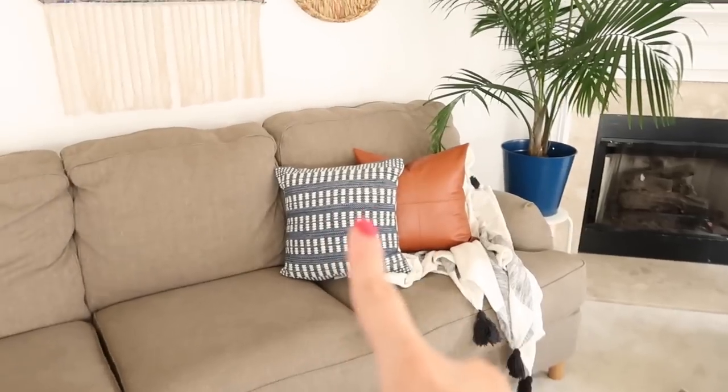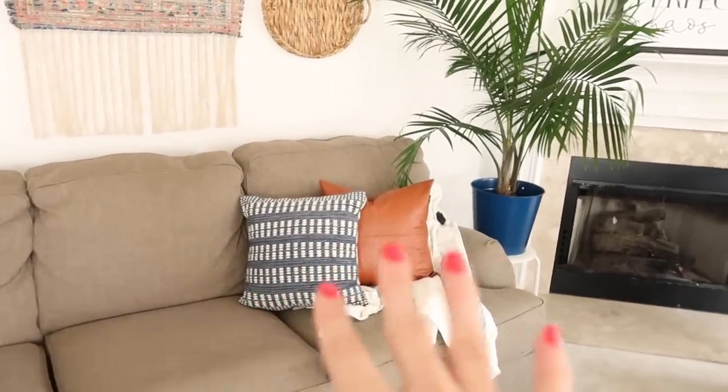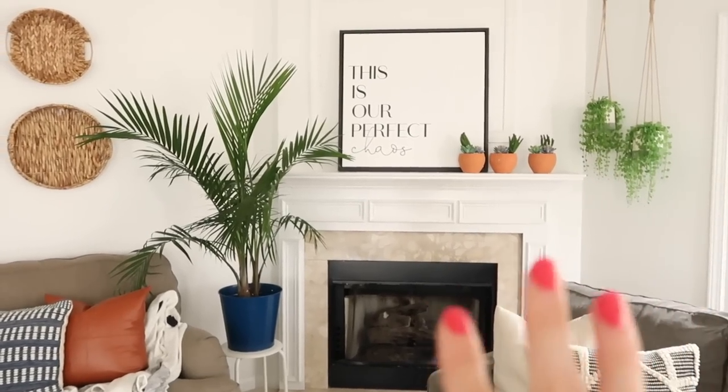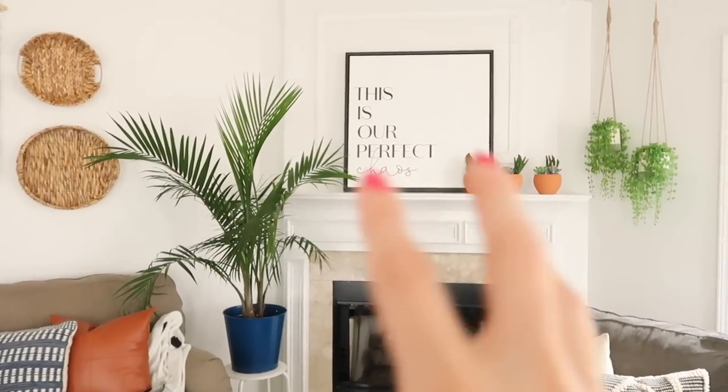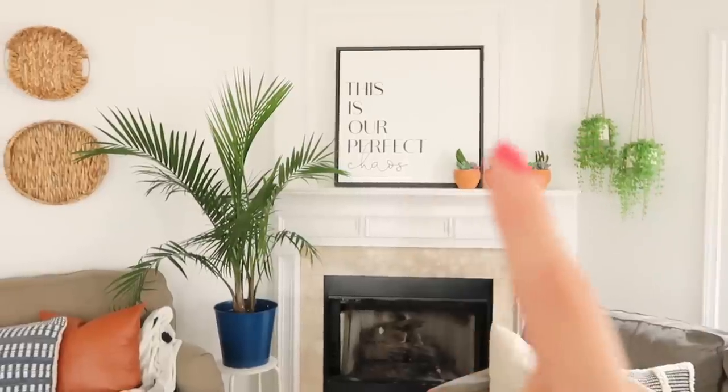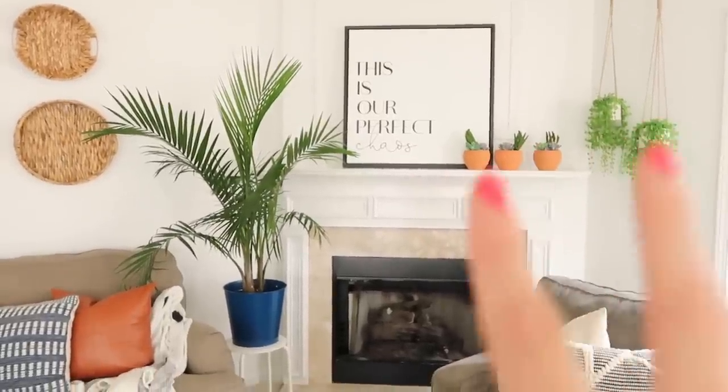This pillow I got at Home Goods, and that has some of my blues that I was talking about. And then one of my most asked questions is where this came from, because I use it on my mantle all the time. I love it so much. And it was from Hobby Lobby like one or two years ago.